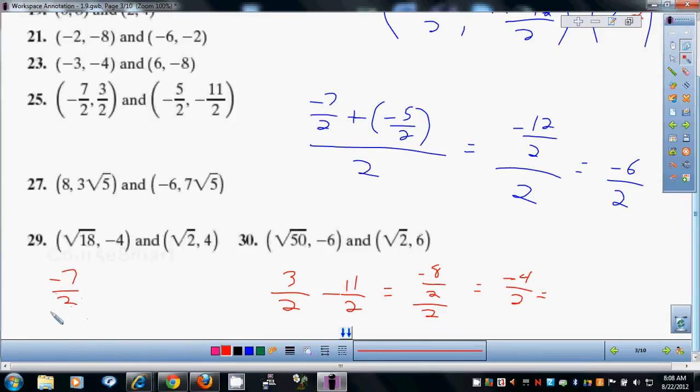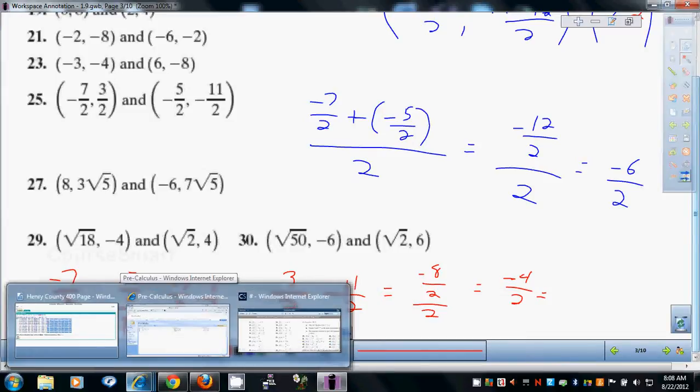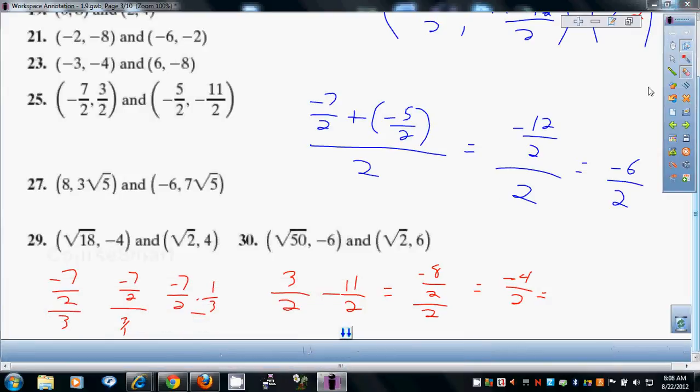Well, let's say you had something really ugly. Isn't that the same as negative 7 over 2 divided by 3 over 1? Flip and multiply, and that's how you would reduce that. So it would be negative 7 over 2 times 1 over 3, so negative 7/6. I can't imagine you having something that ugly. But if you did, just remember, flip and multiply to make the bottom one into a fraction too. Good question.